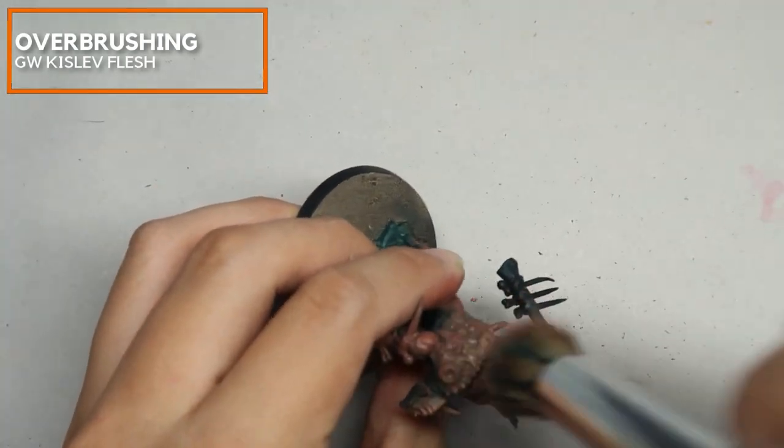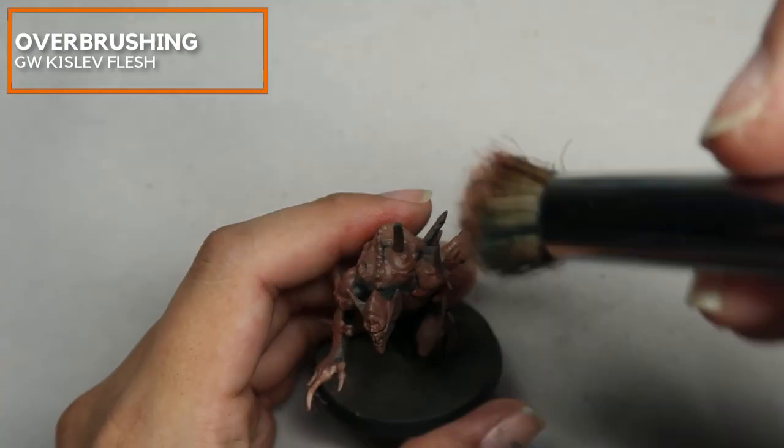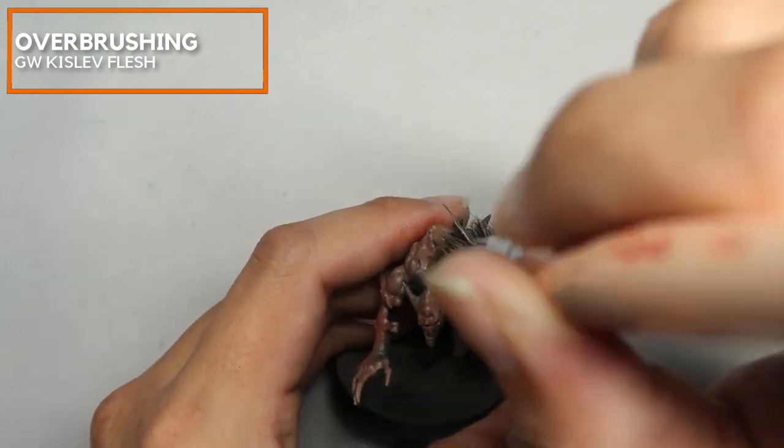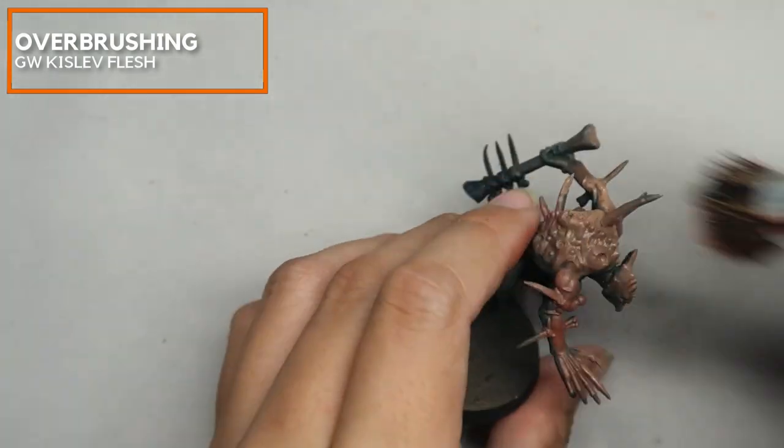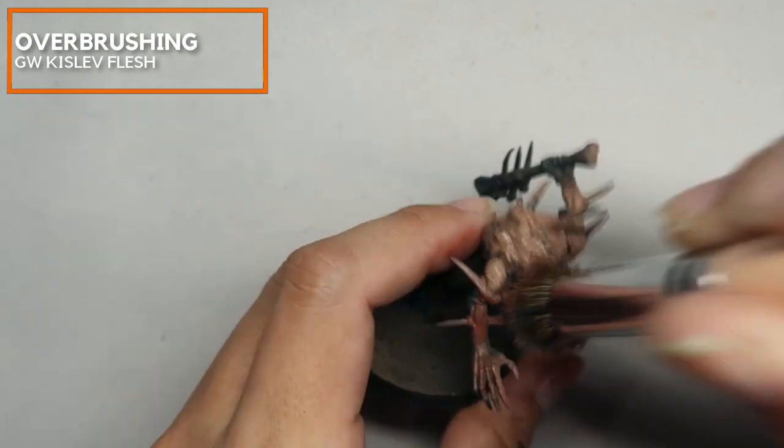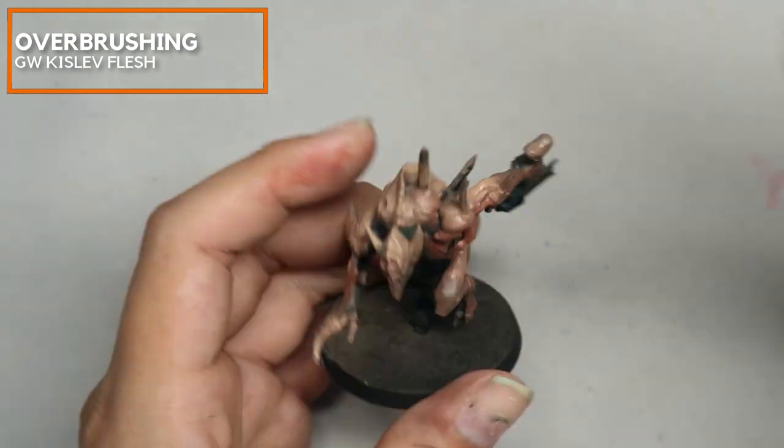What I would say is you still want to leave a bit of that Caliban Green lying in the bottom, so you can see it really contrasts against the very warm skin tone that we have just produced right here.